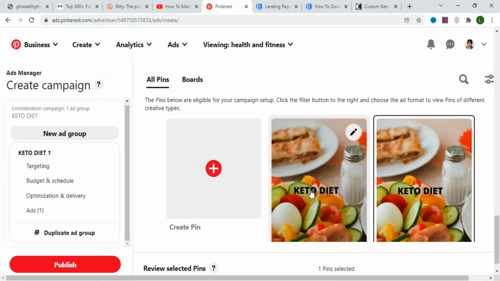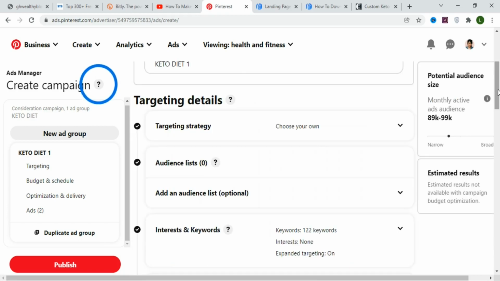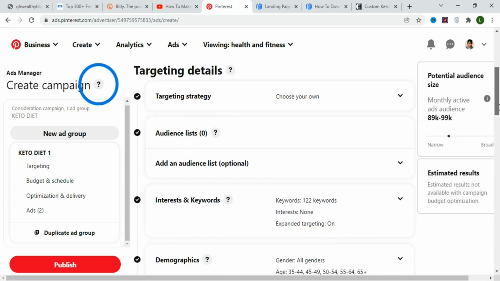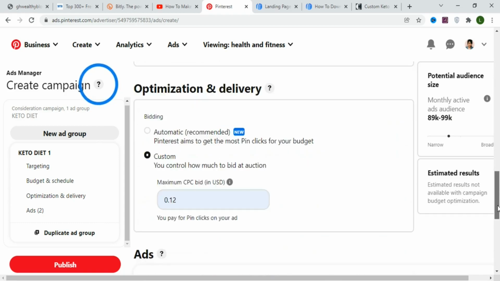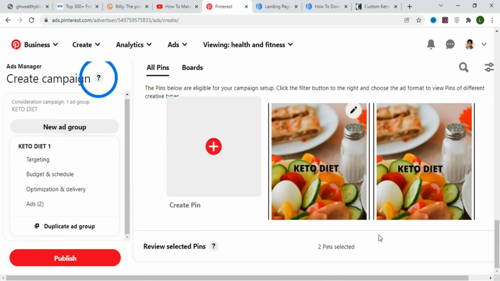As you can see, this is your pin. You are going to select it. Once you select the pin, you can go through the details to find out if you have made a mistake. As you can see, two pins selected. I don't want to select two pins, so I'm going to deselect one and leave one. Once that is done, you are going to click on publish and your pin is going to be reviewed by Pinterest. Once it gets approved, you can begin getting traffic to your affiliate product, and then you can begin making money on ClickBank. So what you are going to do is click on publish. Let's say leave page and it's going to publish.